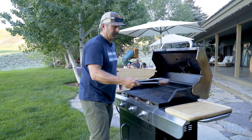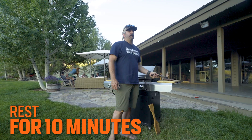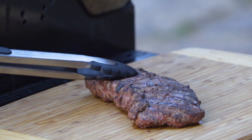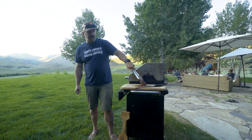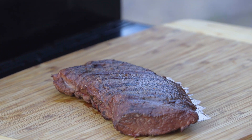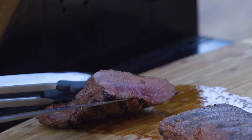It can be really tempting to cut it open at this stage to see how it's looking, but what you're doing is letting the moisture out as it continues to cook — resist that urge. As you can see, there's a little bit of blood coming out; I like that, to me that means it's gonna be right about ready. Roll it over — there's some moisture coming out, but we didn't lose too much, and I can tell by feel there's still quite a bit of moisture in there, which is most important for keeping the flavor.